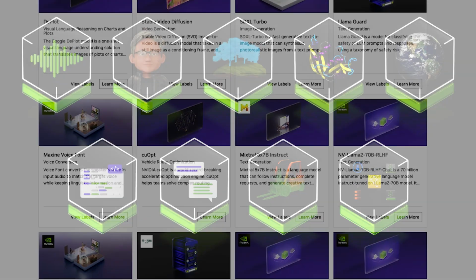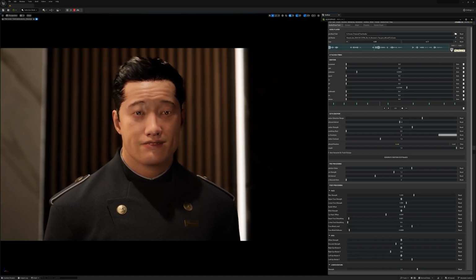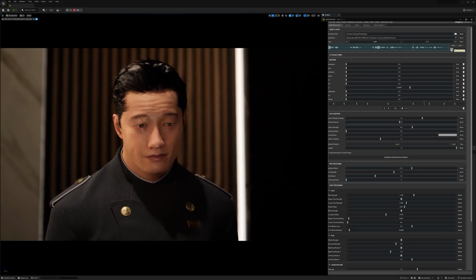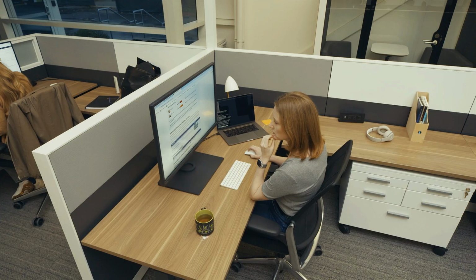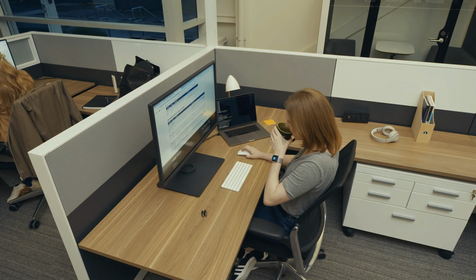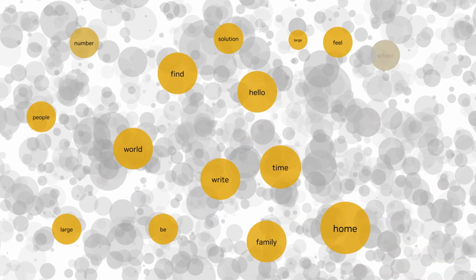Generative AI is helping accelerate game development, with large language models being integrated into multiple stages of the development pipeline. From driving intelligent NPCs to assisting developers with writing code, LLMs allow studios to optimize their workflows, minimizing the time spent on tedious tasks. But LLMs alone may not fit your company's needs due to the lack of domain knowledge.